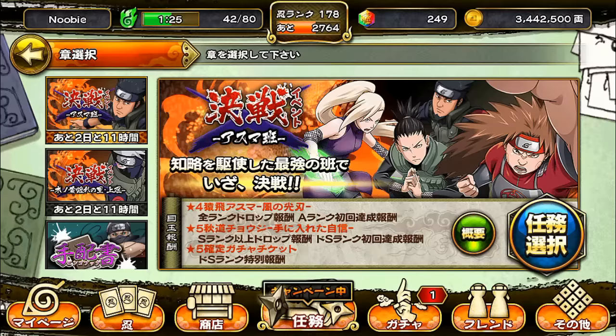So today we'll be doing a new event mission. We'll be fighting against Asuma's whole team. So let us go and whoop some butts.